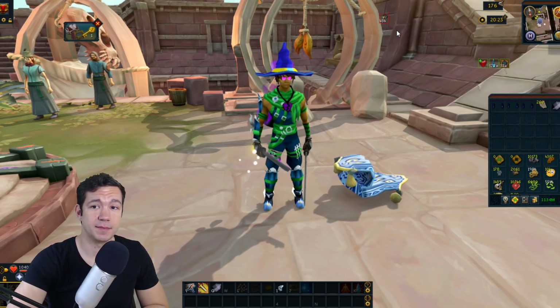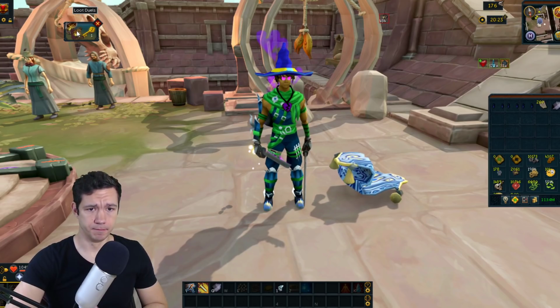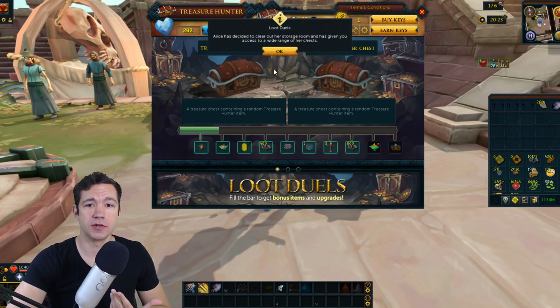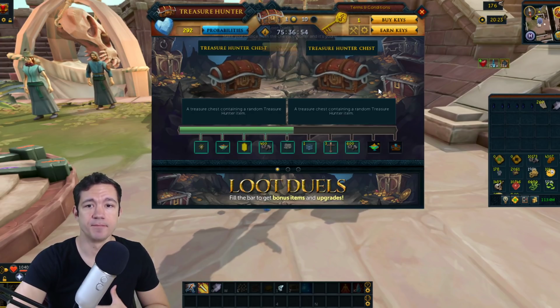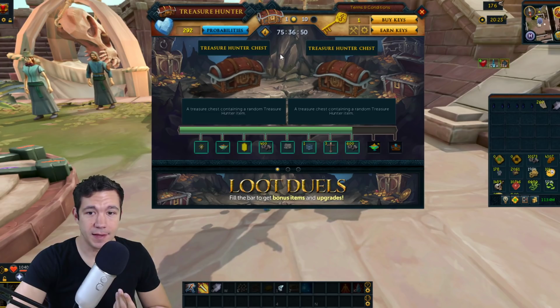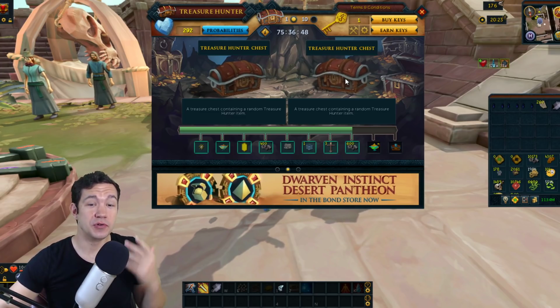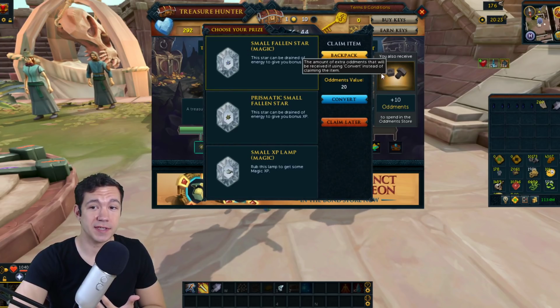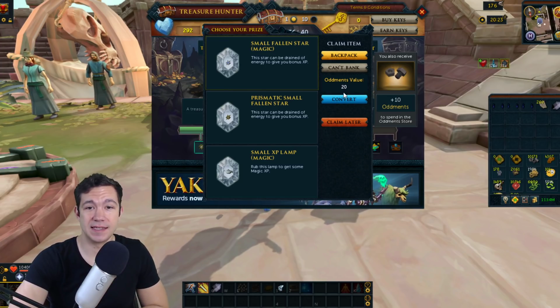Now, there's a few different ways you get Oddments in the game, but the main way is by opening up your chests and using your keys. When you click on one of these and you use a key, it says you will receive 10 Oddments over here, and then you can also convert your prizes into Oddments.